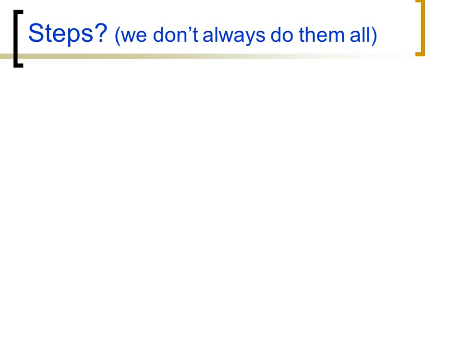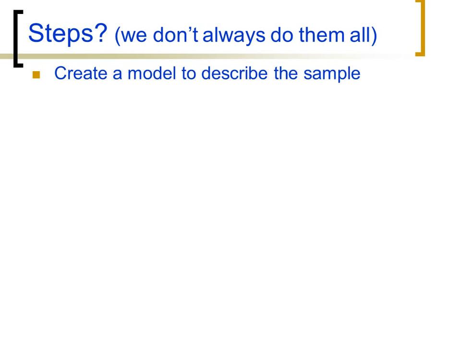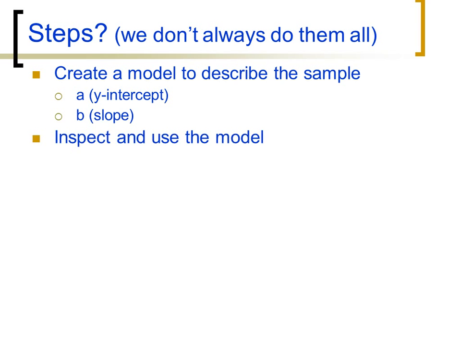So I don't know if these are really steps. Regression is different from other analyses, and it becomes a different thing where it's like a toolbox full of some tools. Sometimes you pull out one tool, sometimes you pull out another one. It always involves creating a model to describe the sample. Regression always has the model. And since it's a straight line, mathematically, you only need two things to describe a straight line. Therefore, you only need two things to describe a straight line model. You need a y-intercept, and you need a slope. We call those A and B. Now, I'll have some comments on terminology later on.